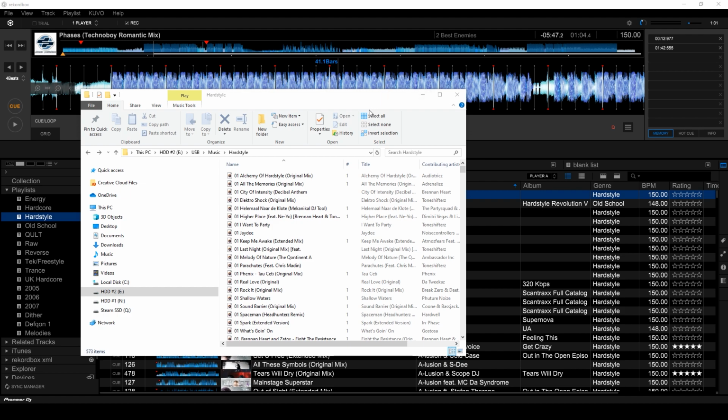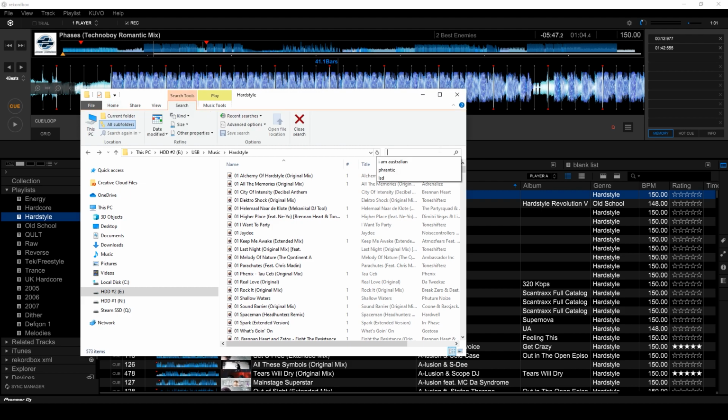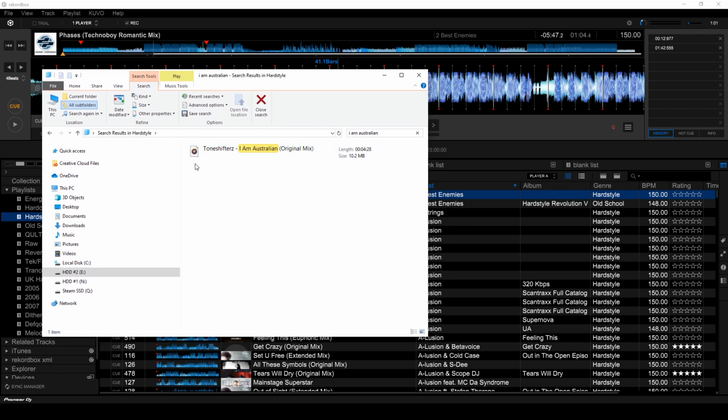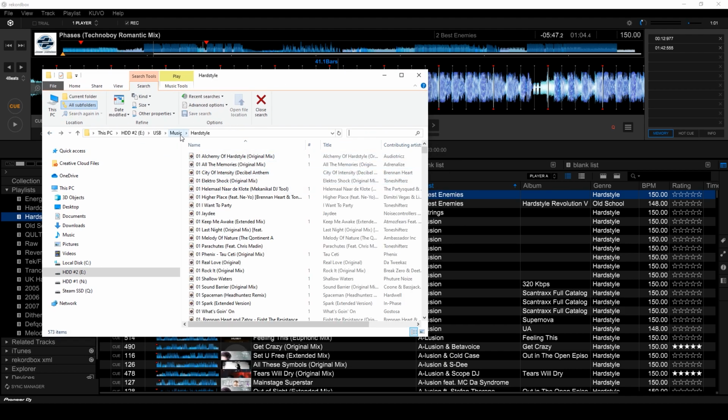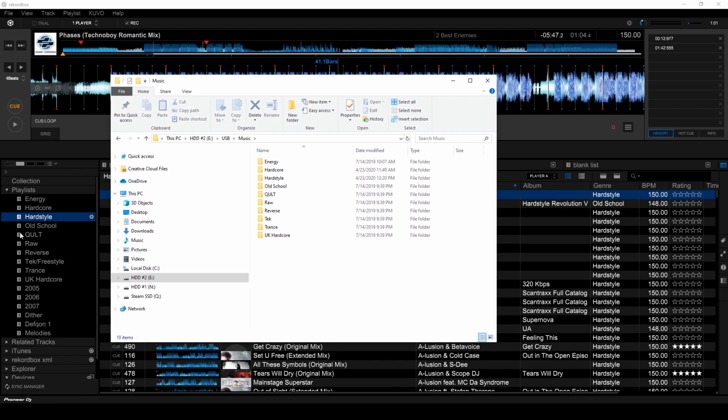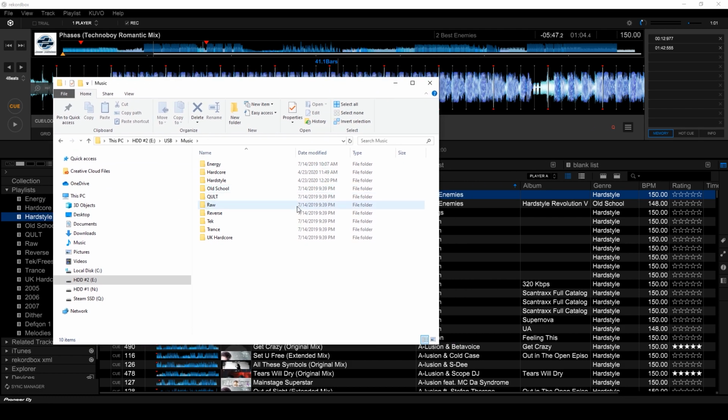So first things first, you need to get your song. In this example, I downloaded Tone Shifter's free track, I Am Australian. So we'll use that as an example. I set all my music into genres by folder. And then we'll do the same here in Rekordbox too, in playlists. So if you put it by folder, that's already going to segment your music, which just makes it easier to find later.